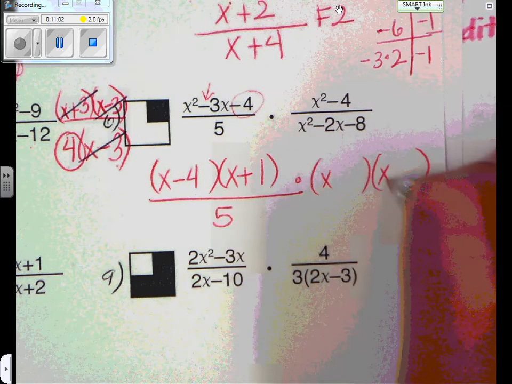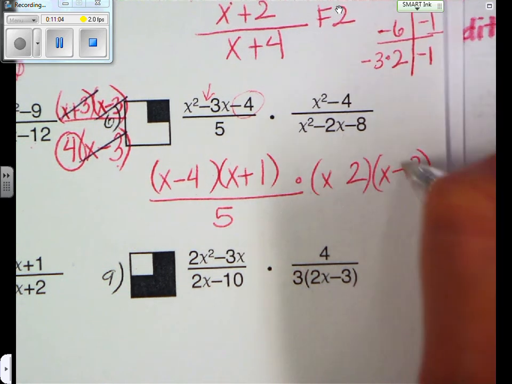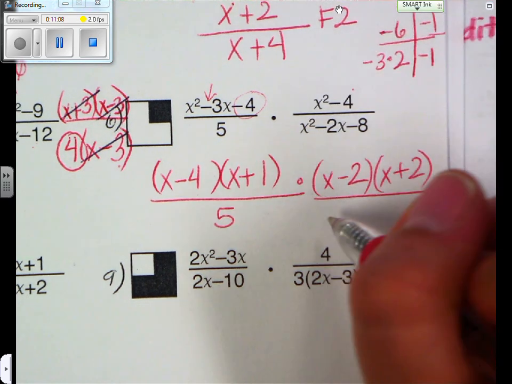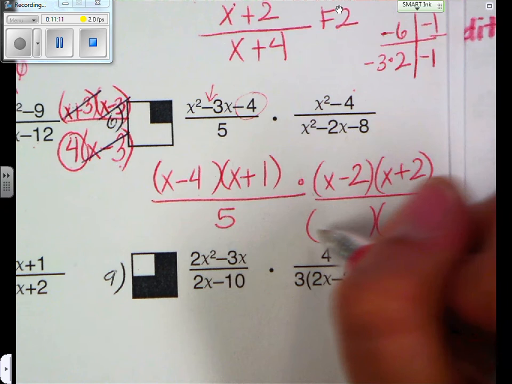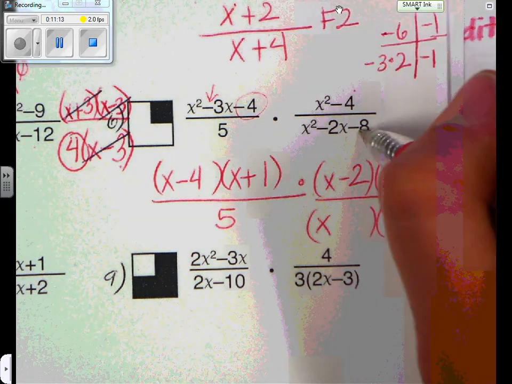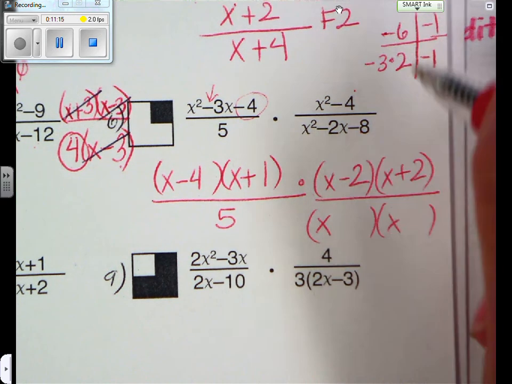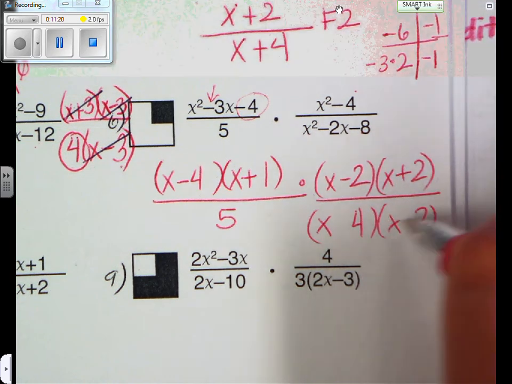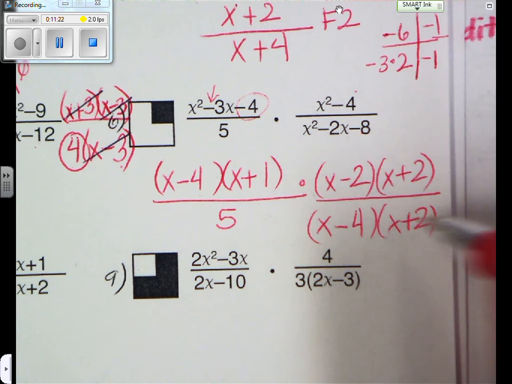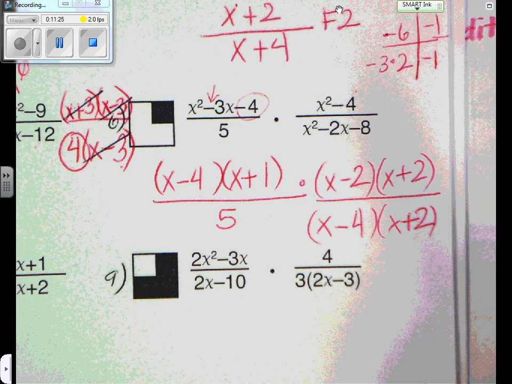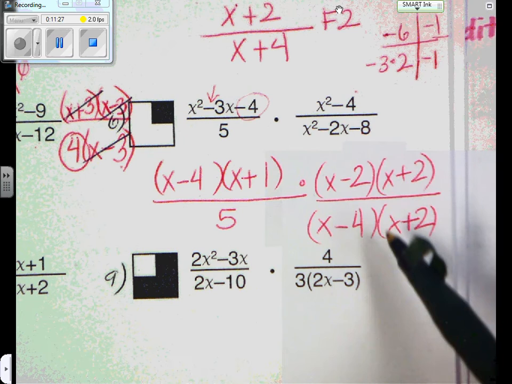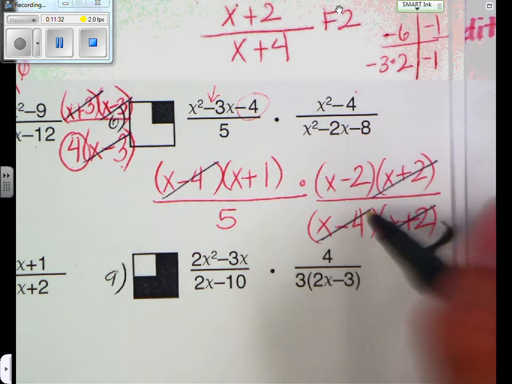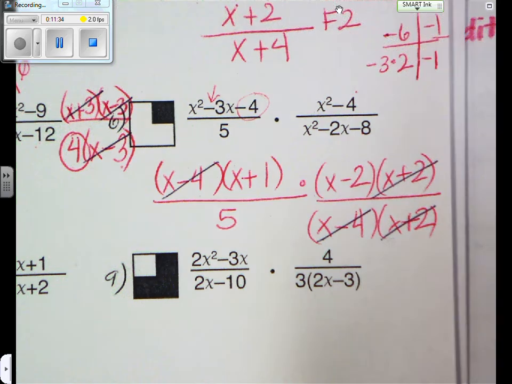Times, on the other side, you're going to put x squared, 2, +2, and -2, because what are the factors of -4 that add up to 0? Yeah, on the bottom, same question. What are the factors of -8 that add up to -2? 4 and 2. Okay, one has to be positive and the other one has to be negative. And what's cool about that is once you have the same thing, you're trying to get the same thing in the numerator and the denominator. So the x plus 2 cancels, the x minus 4 cancels, and what are you left with?